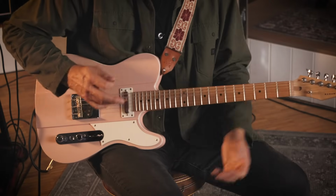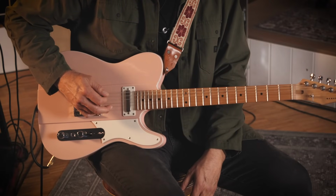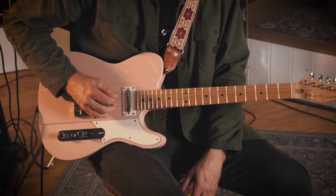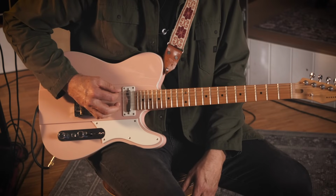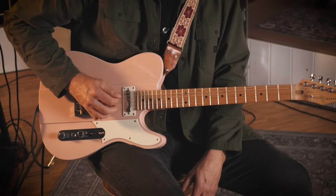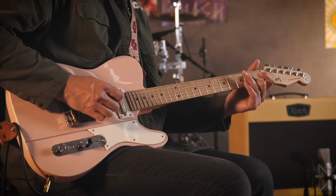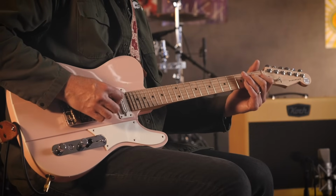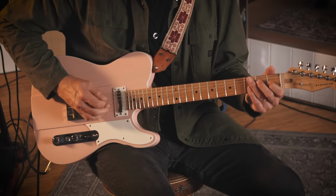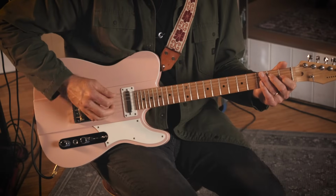So the idea is I'm using my middle finger on the B string of my right hand. Sorry, my third finger on my right hand is on the B string. My middle finger is on the G string. And my pick is actually dealing with the E string and the D string. I'm ignoring the A string right now. So that's basically what's happening with the right hand. It goes between these two patterns. That's with the right hand. You're going.